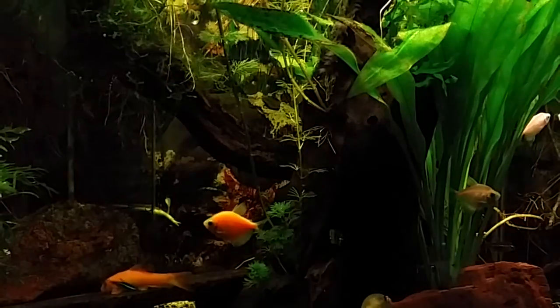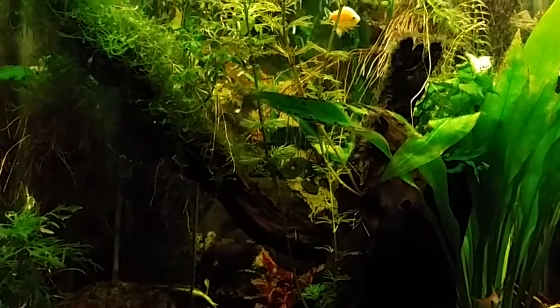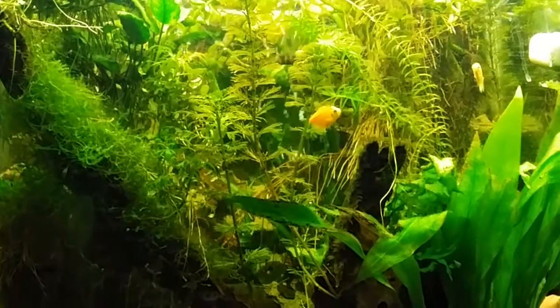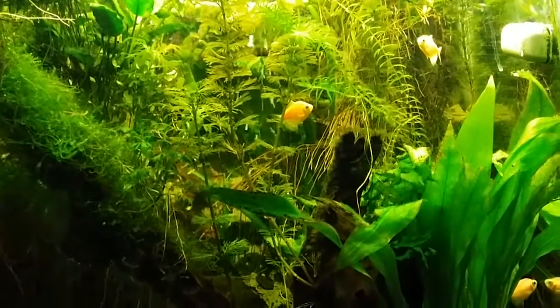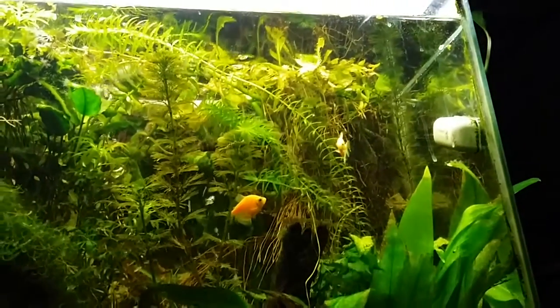I've taken a lot of the plants and moved them down to the little 5-gallon nano down there, if you can see it. That's really empty right now, just for a quarantine tank. But I had an outbreak. I picked up some guppies from my local pet place, and they were croaking like crazy. So I was like, there's no way they're going to make it up into my tank. So I pretty much cleaned the tank out and started it over. So yeah, that's the update on my old 20-gallon extra high.